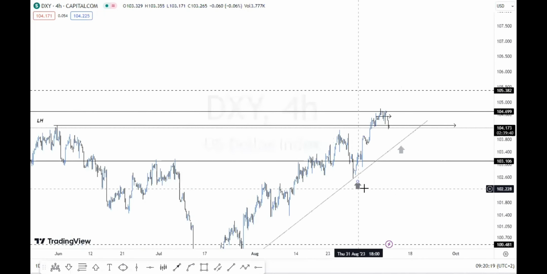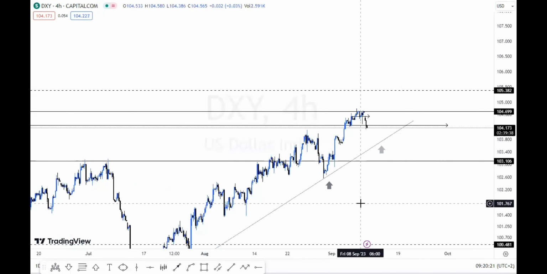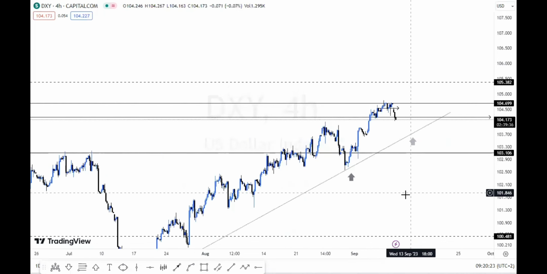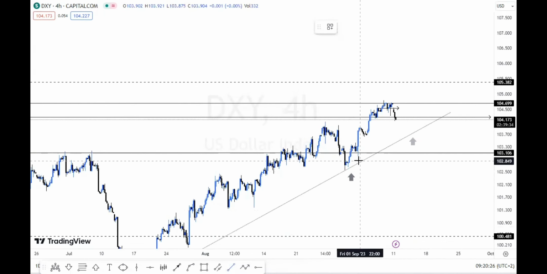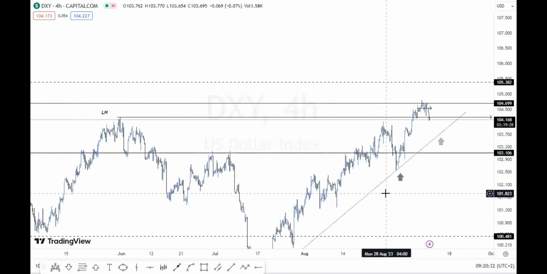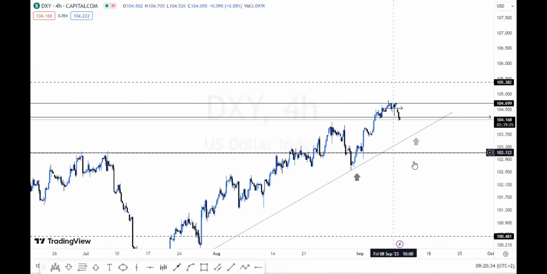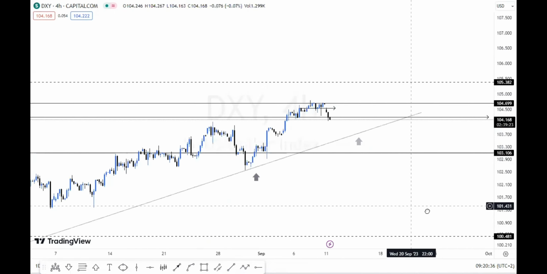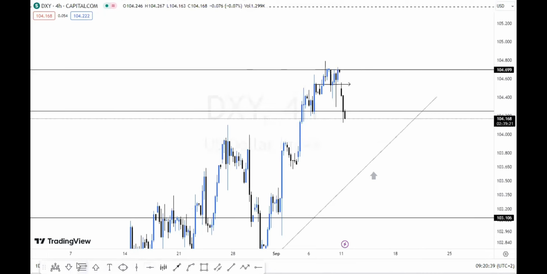So all we have to do is wait and see what price is planning to do, because on the 4-hour, you can clearly see that we might be having, I don't even want to force the trend line anymore. We quite literally have the picture of what we expect, and the double top told us everything that we need to know right here.